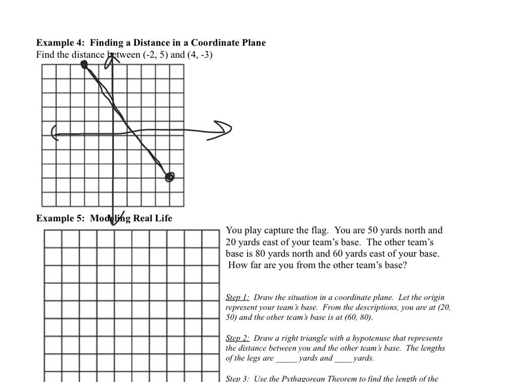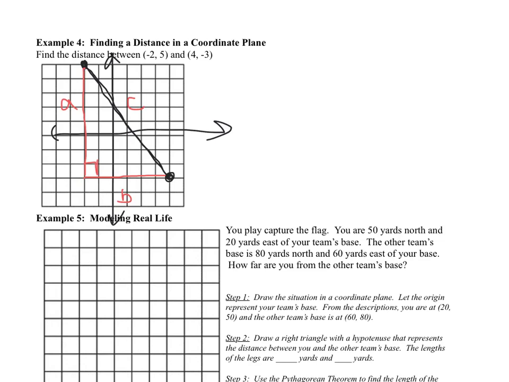If you look at this, we can kind of create a right triangle. If you think about it, I could come straight down to meet the height of the other one, and then I can go straight across to create our own right triangle. So once I have a right triangle, then I can very clearly use my Pythagorean theorem. So again, if you think about it, this would be A, this would be B, and there's the C, which is the distance between those first 2 points that we're looking for.